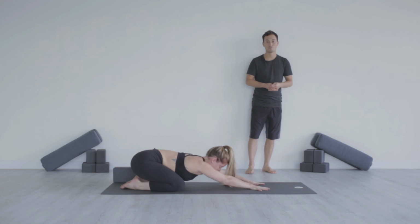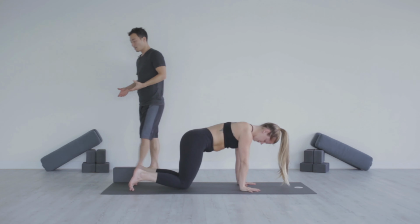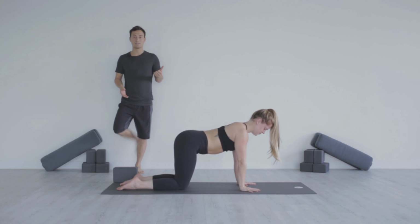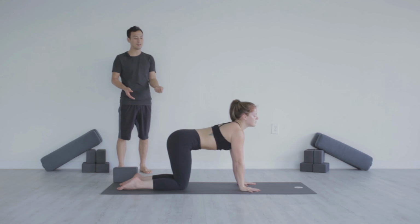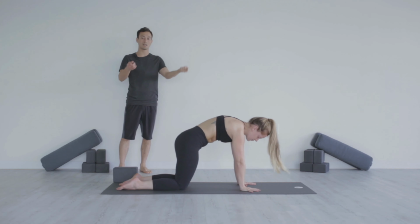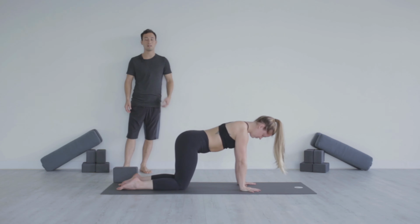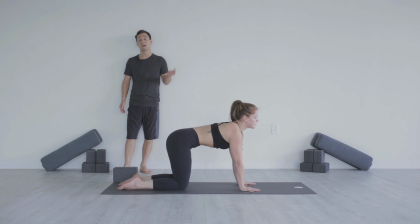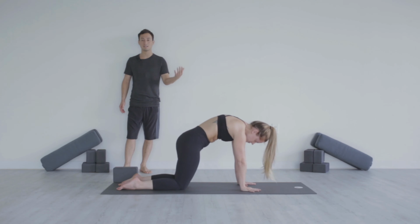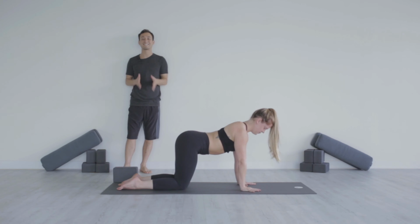Let's come onto all fours, your hands and knees. Wrists under the shoulders, knees under the hips. Take an inhale, lift your head, chest, dip the belly, tail lifts last. And then as you exhale, tail goes first, belly draws in, upper back rounds, chin tucks. And then inhale, head, chest, belly, tail. Exhale, tail, belly, upper back, head, on your own in that sequence. So you're letting the sensitive curves in your spine signal each other.